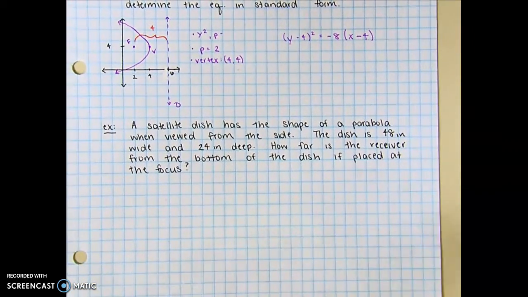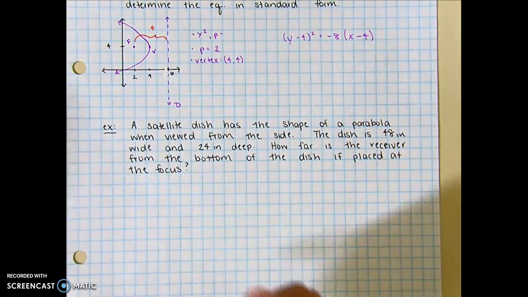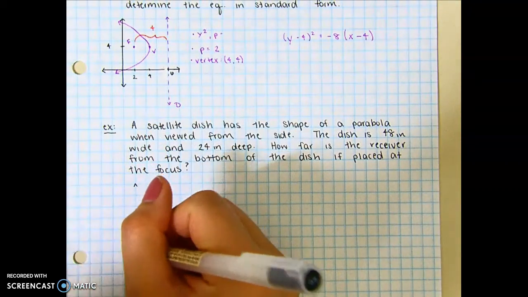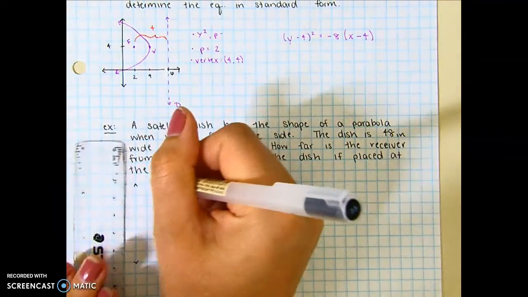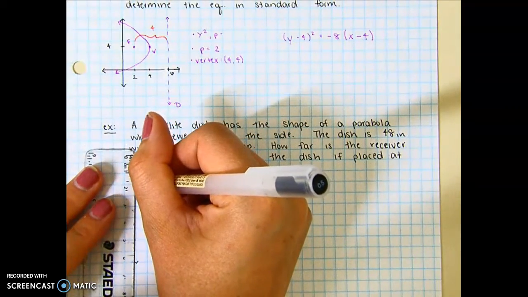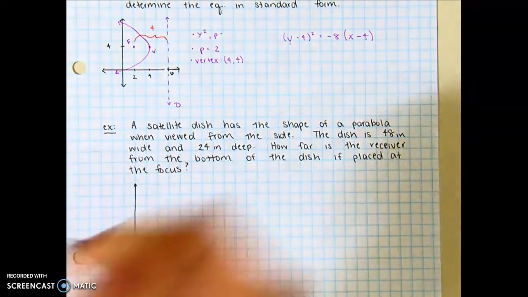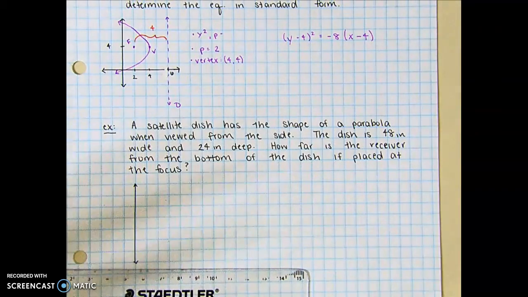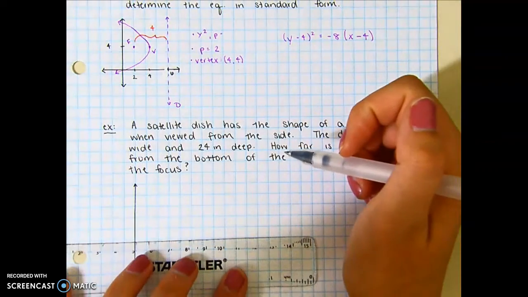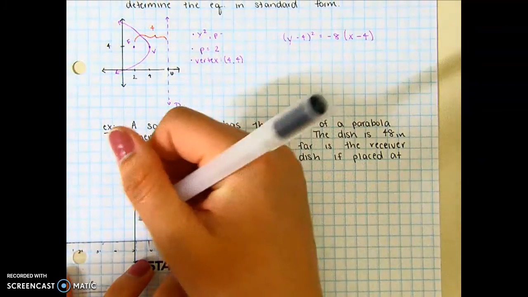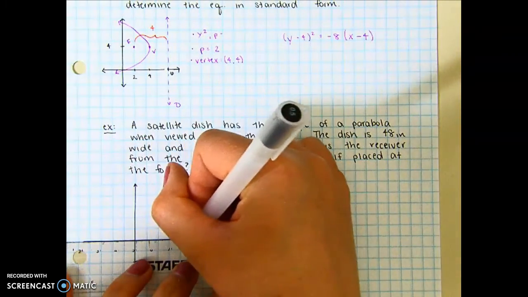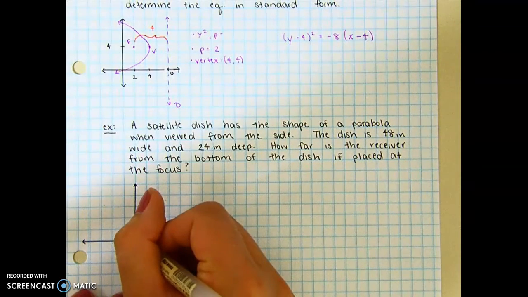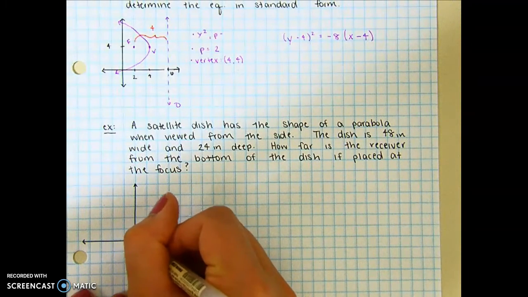All right. So this is going to have a sketch with it. Sometimes you'll have to draw the sketch. Sometimes it'll be given to you. You could probably draw this on your own, honestly. The only thing we're not given is the vertex, but for the interest of this problem, we could just put the vertex at (0, 0), right? A satellite isn't necessarily on a coordinate plane, but for the purpose of helping us answer the question, we could put it at the origin. So that's going to be here, (0, 0), right?